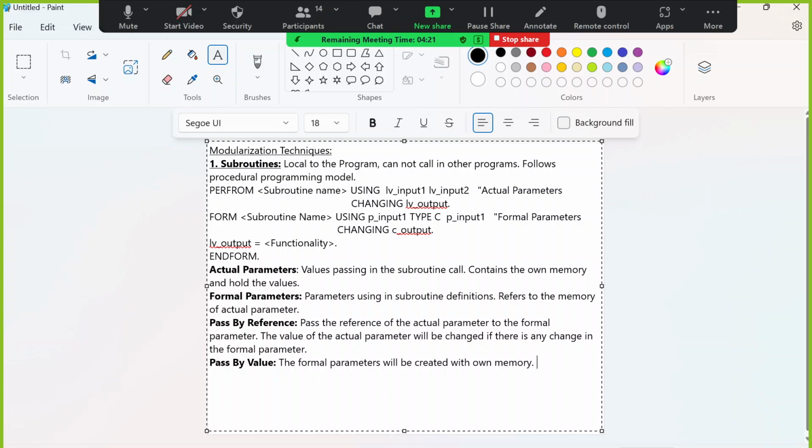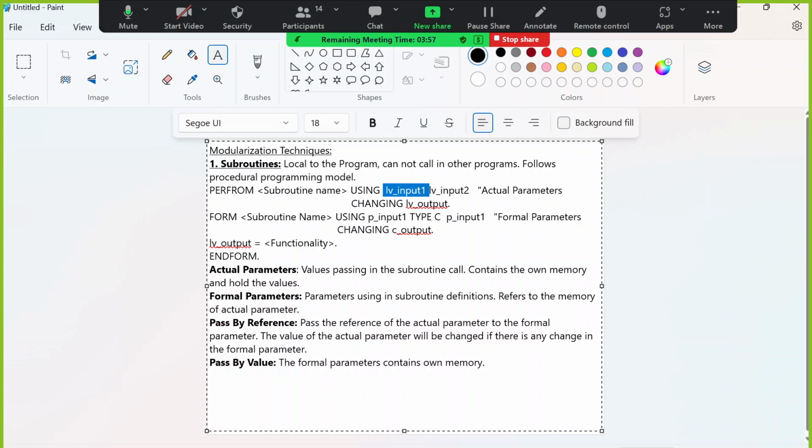Here, what will happen in pass by value? The formal parameters contain their own memory. For the actual parameters, we are creating some memory and passing some value into them.